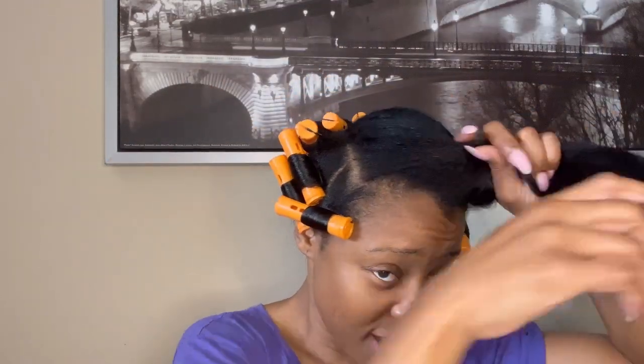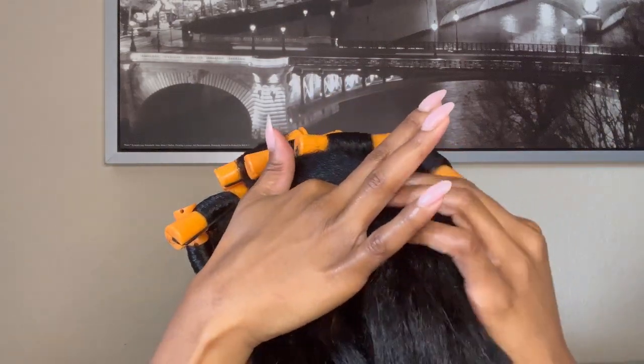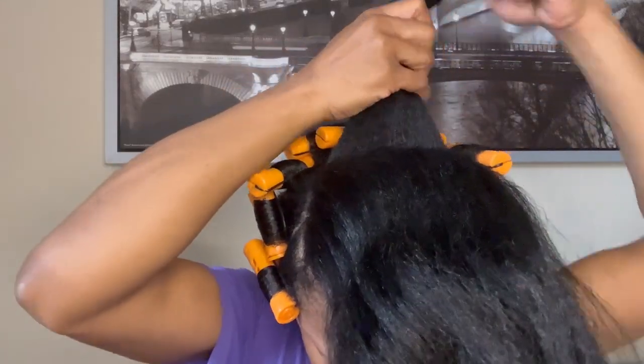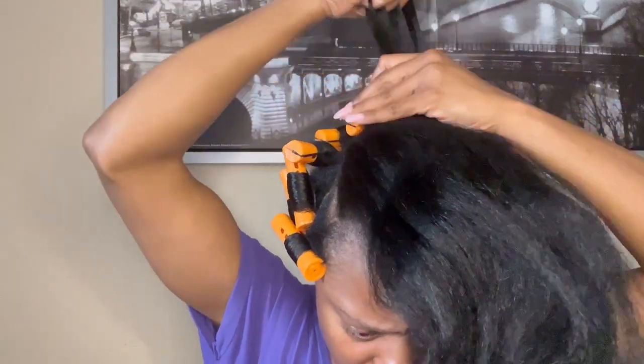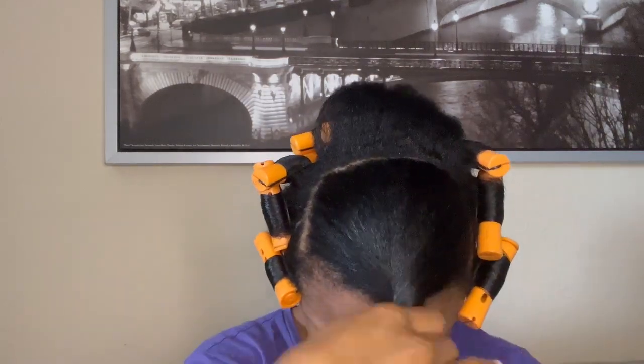So I'm gonna go ahead, I'm gonna start sectioning, and I'm actually sectioning with my fingers because I'm not too worried about the parts being straight. I'm gonna take my finger here, part the top portion. If it's straight, it's straight. If it's not, it's no big deal. Because I'm gonna fluff the roots a little bit so you don't see the parts. Section this portion away.